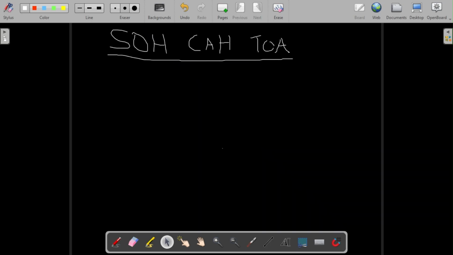Welcome to today's class. Today we'll be looking at SOH CAH TOA, and this is a subtopic under trigonometry. Right here we'll be taking it from the basics so that it will be so simple for you guys to understand. Right here I have a right angle triangle. The basis of SOH CAH TOA originated from the right angle triangle.